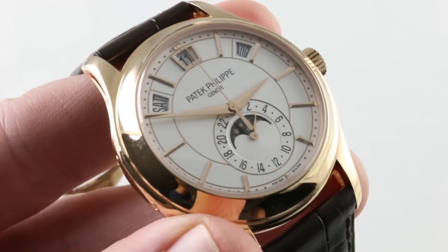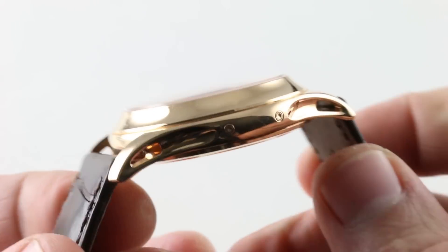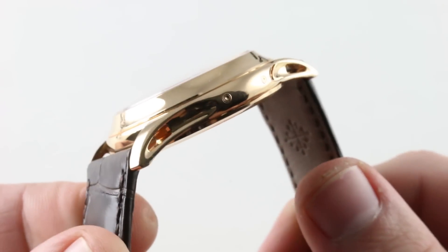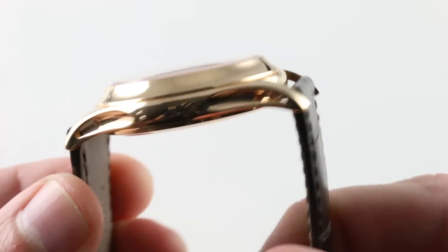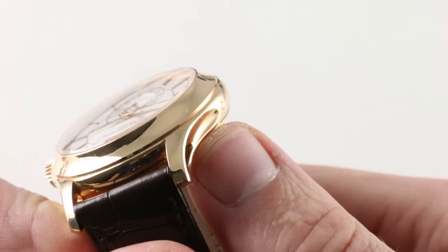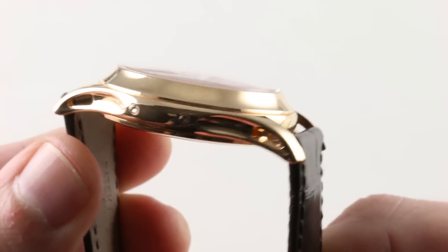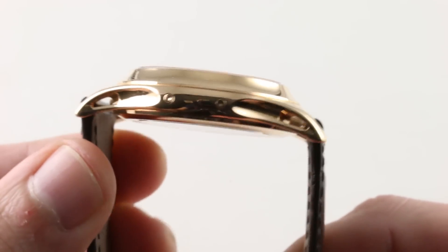When I mention that this watch sneaks up on you, I'm really talking about the case profile, because it has immense nuance. This could be a case by Moser — it's that fluid, it's that sinuous. Look at those evacuated lugs; those aren't simply drilled-out lugs, they have a tapering aperture that ends in a straight-through relief — absolutely gorgeous — and I love the way they have a sculptural compound curved profile that plays with the light almost like fire. At off angles it's incredibly beguiling, and even head-on it has hypnotic complexity about it; this is the kind of thing you expect on something like a Flinqué enamel dial, not a case.